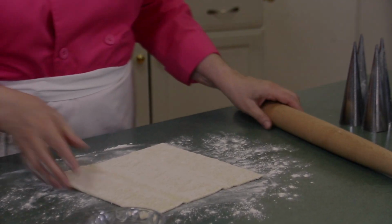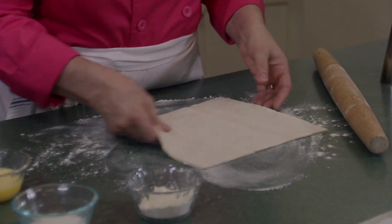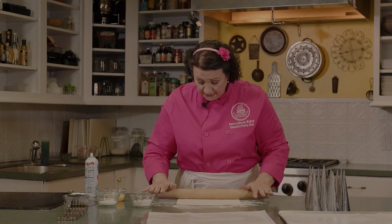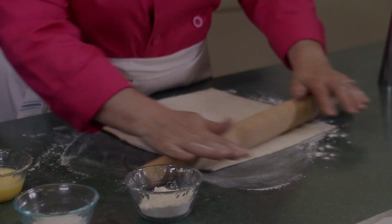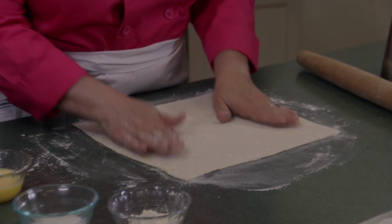So we're going to start rolling out now. This is about maybe 1/4 inch thick. We're just going to put a little bit of flour down on your counter or your board, whatever you're rolling on, and we just want to make it a little bit larger. We're not going to make it super thin, but thin enough, because we're going to be layering this over the cream horn form. So we want to make sure that it's even. You don't have to press too hard, actually hardly at all, because this dough is very, very soft. So we're just going to even it out just a little bit.